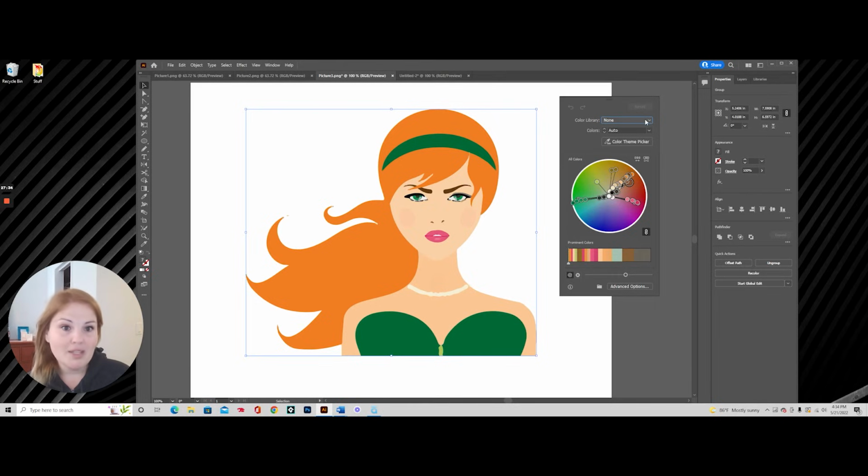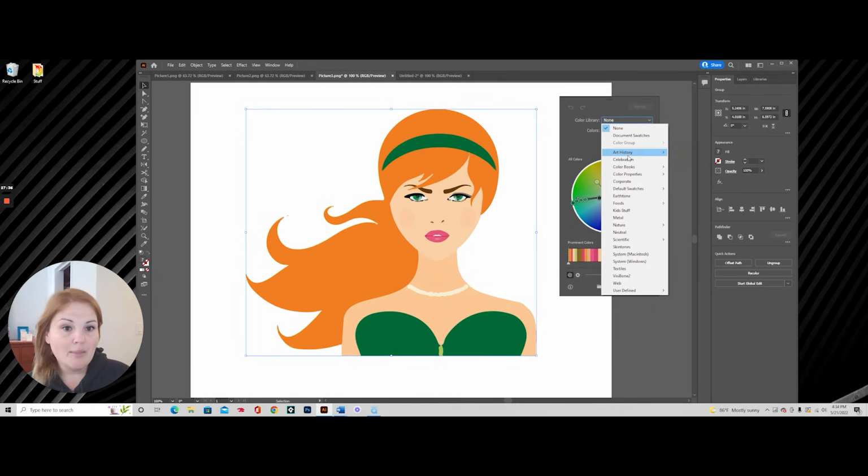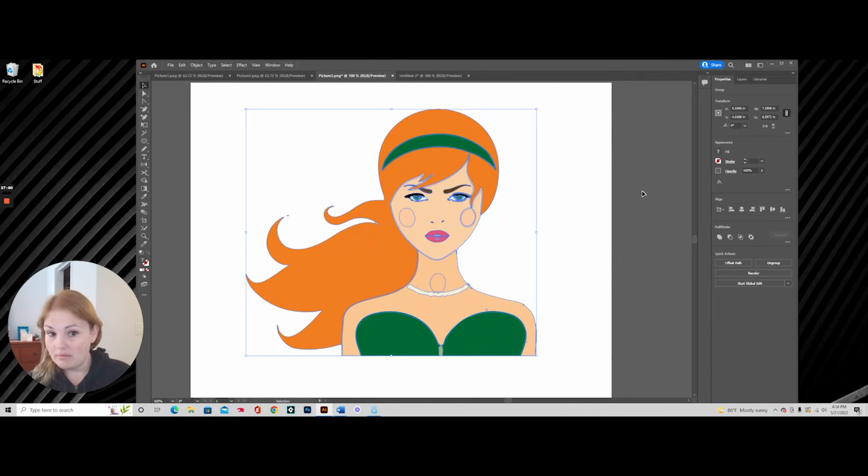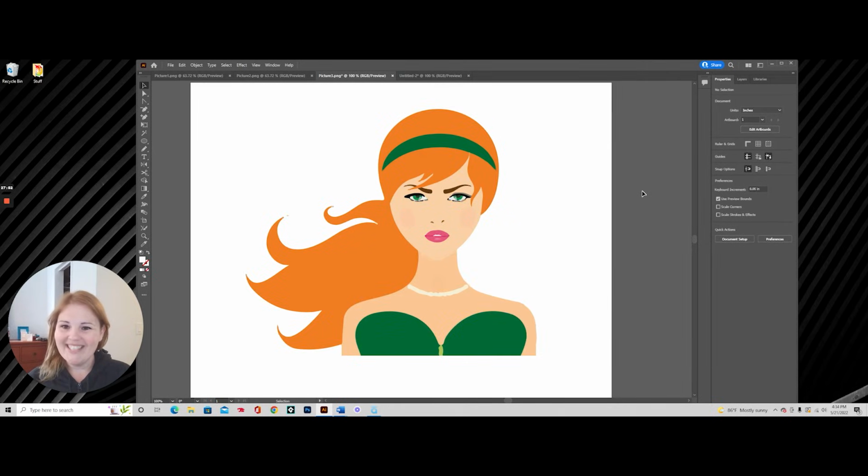If it tells you a preset to use, you can go into color library, and I said art history, Russian poster art, and you can change it from there. And you can still modify it here. So if they tell you to do extra modifications, that's what they want you to do. Okay? Let's reset though and get rid of it. You get rid of it by pressing Recolor again. Cool, right? I know, I like it too.